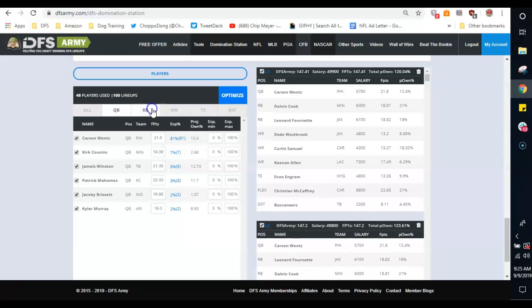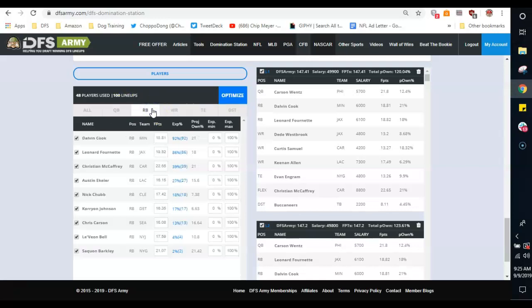Looks like that worked. If I go over to running back, Dalvin Cook, Leonard Fournette, maybe down here even to the 40-30% range, Christian McCaffrey and Austin Ekeler. Were 3 of those 4 great? Looks like it works, doesn't it?